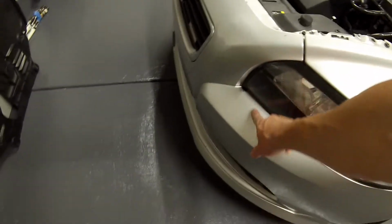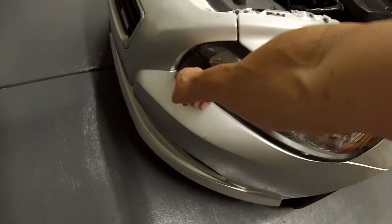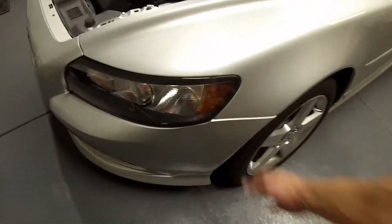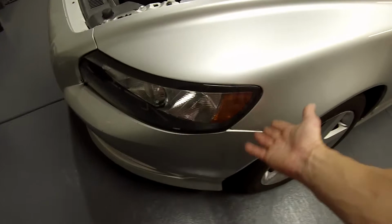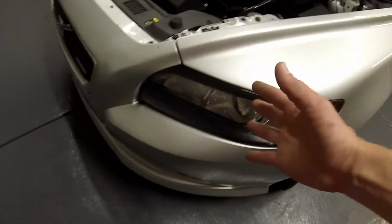Look at this. I don't know if I can get this out. I'm going to try to heat this up, and I'm going to try to fix it the best I can, right? It doesn't really fit that great. I don't know why. I've re-cleared the headlights here. They look phenomenal. I've got to try to find a grill.